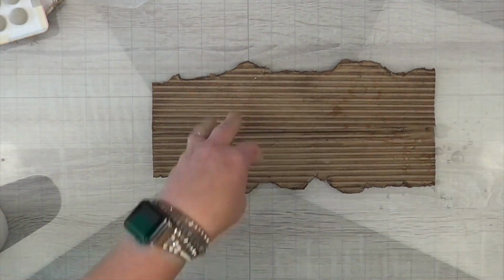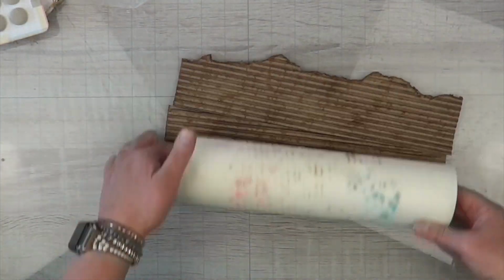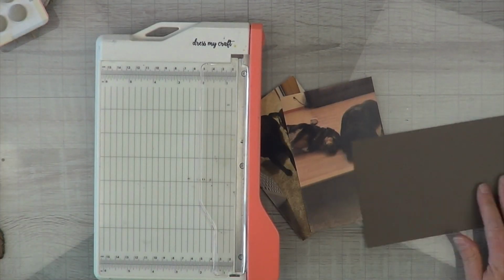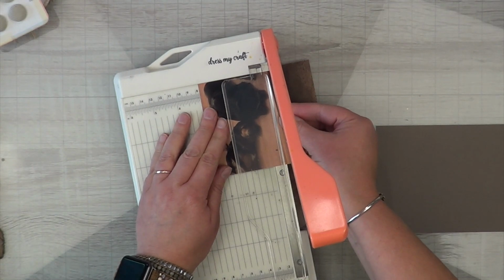And then I'm going to go ahead and add a little bit of water, so that way the Distress ink does what it does, and it is just fantabulous, you guys. It looks awesome when it's done, but I'm not sure if even the close-ups catch it. I love how it looks.